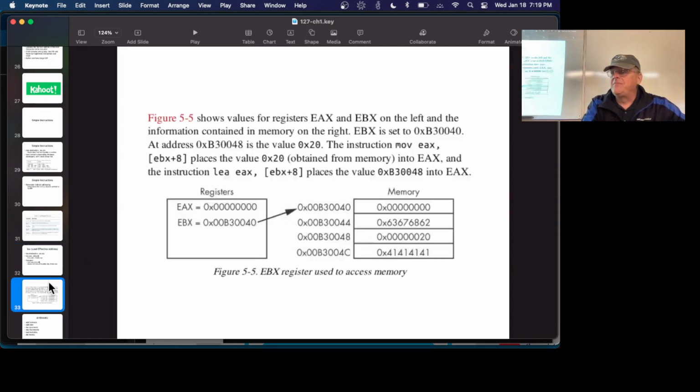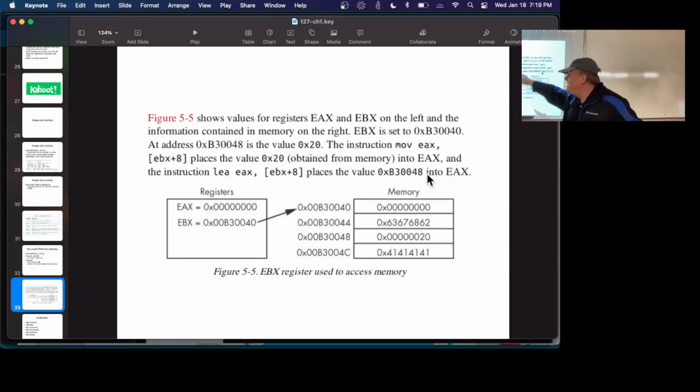All right. And so here's another example. So you're going to do move EAX, bracket EBX plus 8. So EBX is B3140. EBX plus 8 is down here. So that's the word, this word that contains 20. That's what would be moved by this command, move EAX, bracket EBX plus 8.